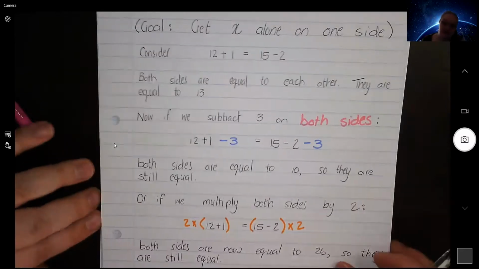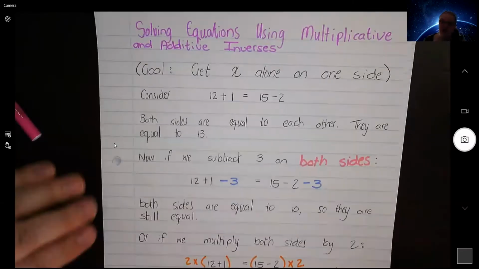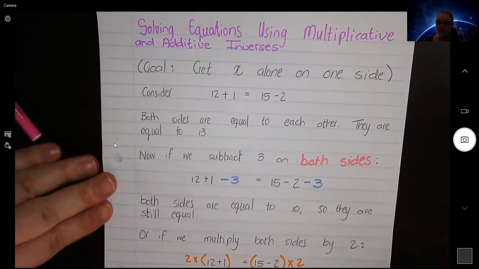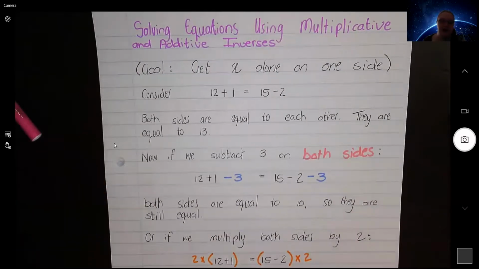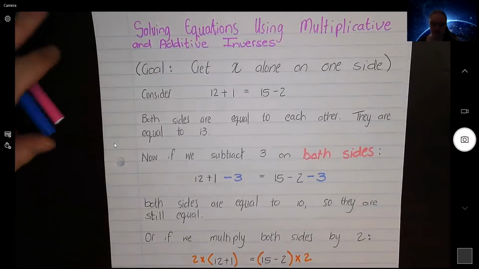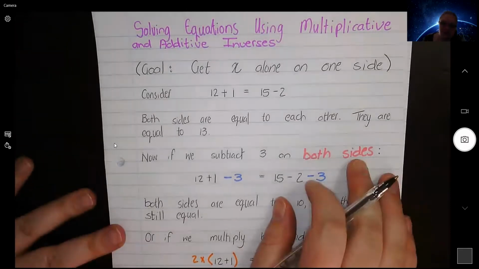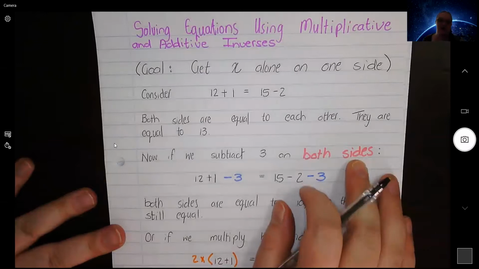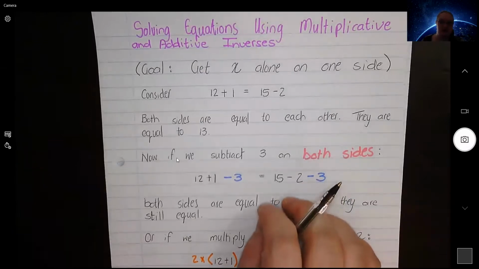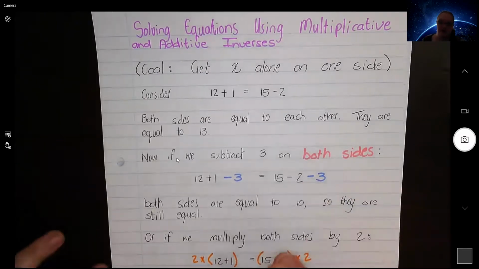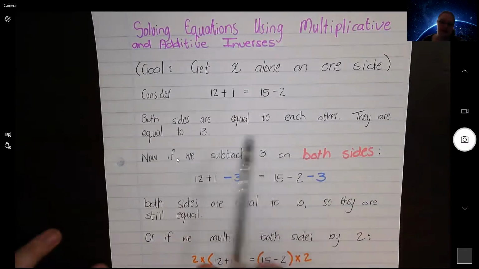Okay, but that's investigation, inspection. We don't want you to use inspection. We want you to be able to explain why you got the answer that you got. Okay, now, with my boys, I'd already started this with some of your classes, with the others not yet. Okay, solving equations using the multiplicative and additive inverses.